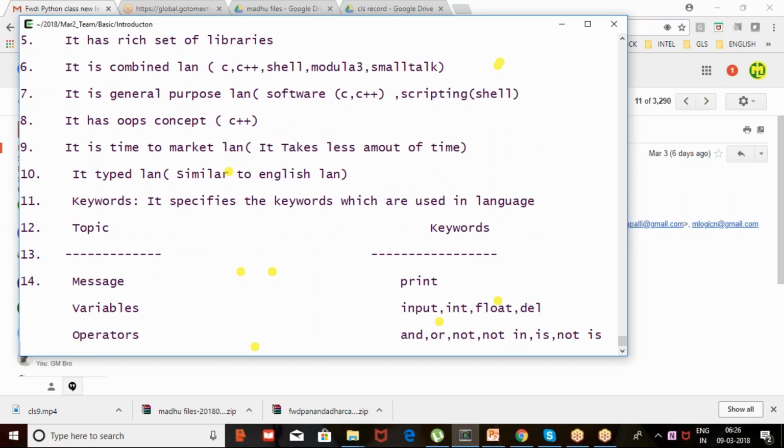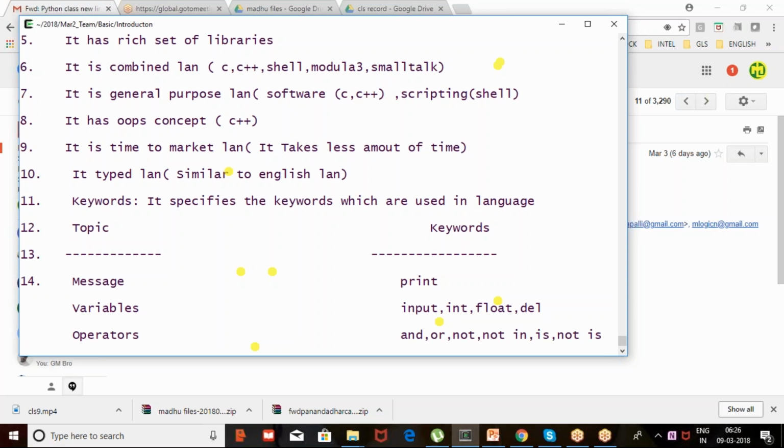Operators: and, or, these are used as logical operators for condition checking. Not and not in: not in means it is not existing in the given array, for example, when I would like to check whether a given value exists in an array or not.